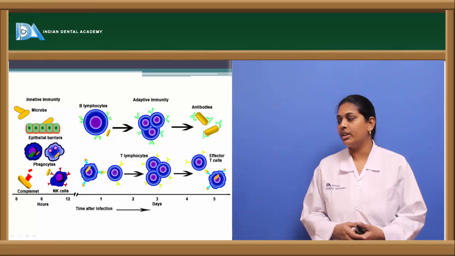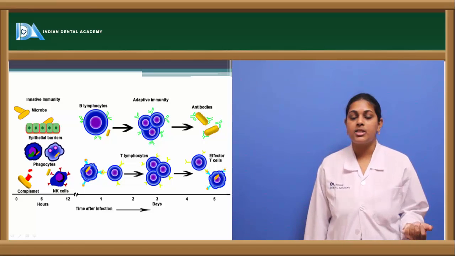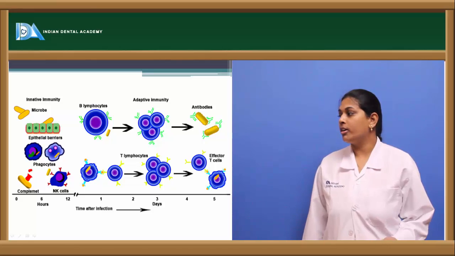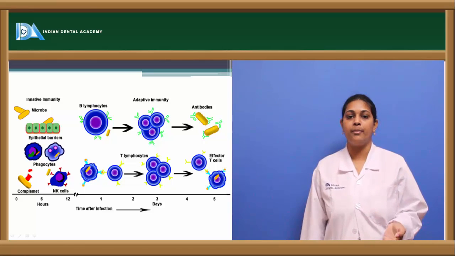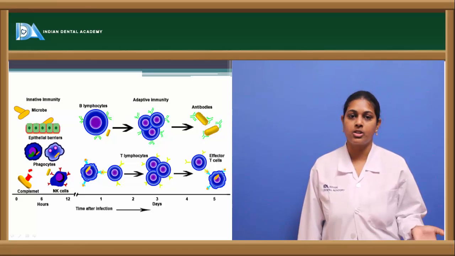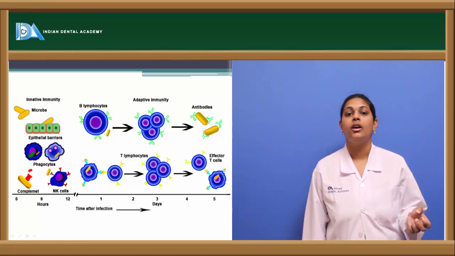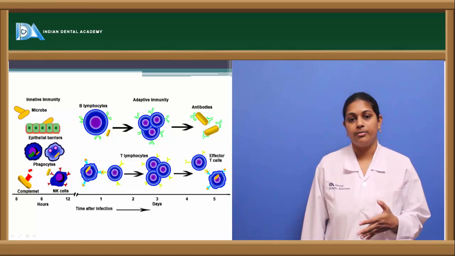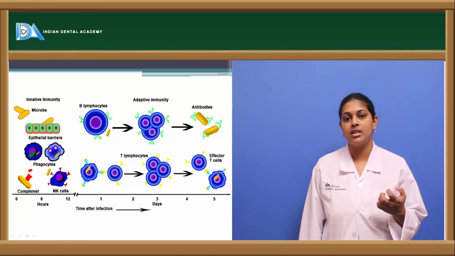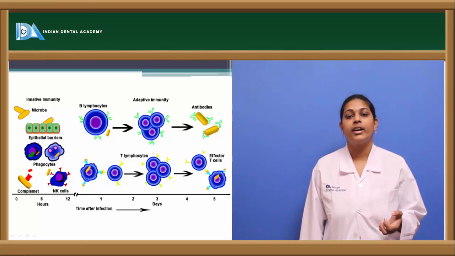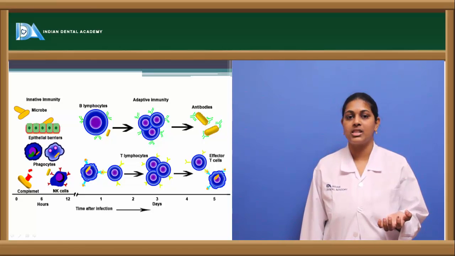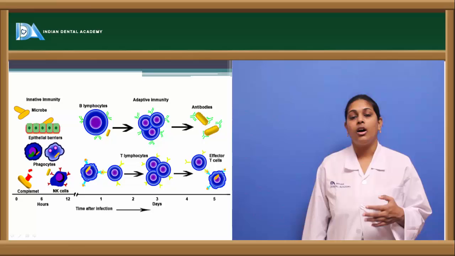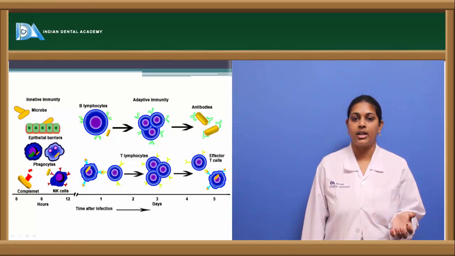Coming to the adaptive immunity, it could be progressed by the B lymphocytes or the T lymphocytes based on the expression of the major histocompatibility complex. If the MHC factor shows its expression which belongs to the B lymphocytes, then this B lymphocyte along with the attached antigen, once it engulfs this antigen, attracts the T lymphocytes, as we have seen in the previous slides. These T lymphocytes further release the cytokines and cause the degradation of the foreign antigens with the formation of antigen antibody complex.